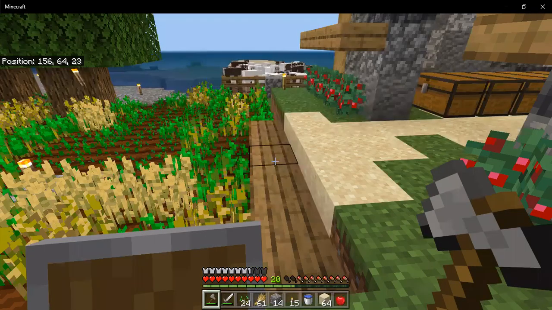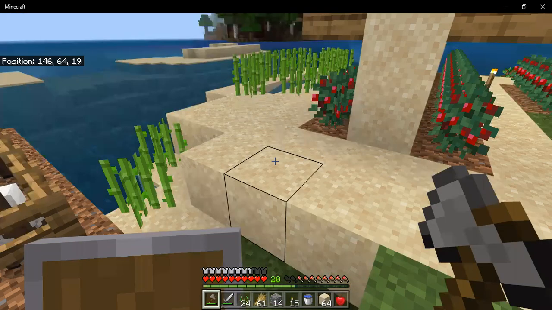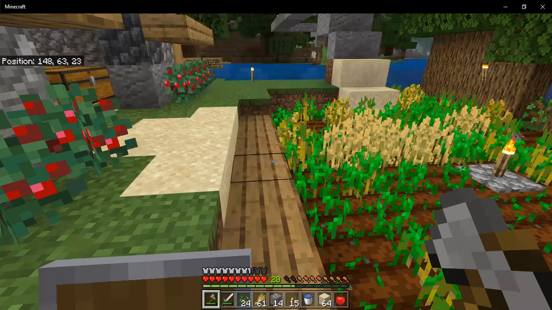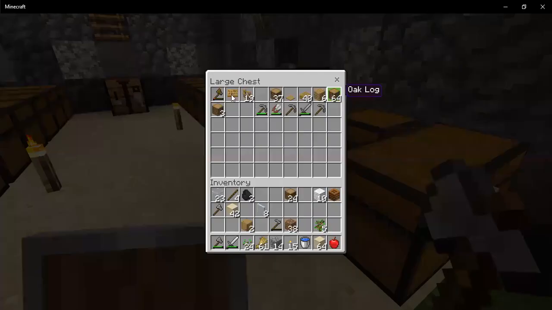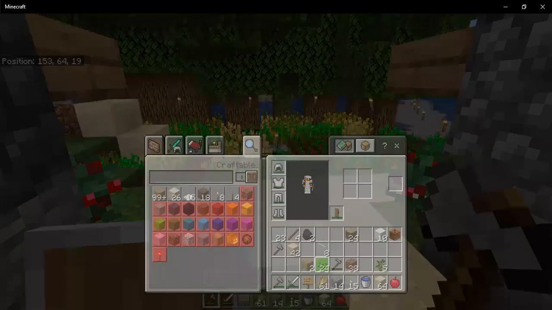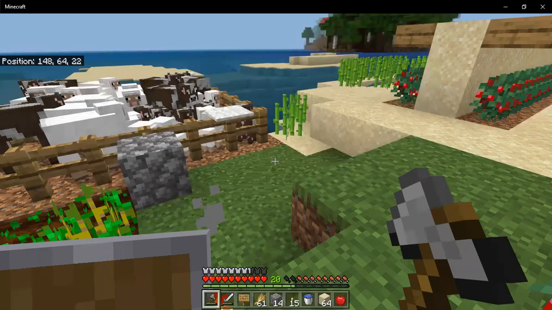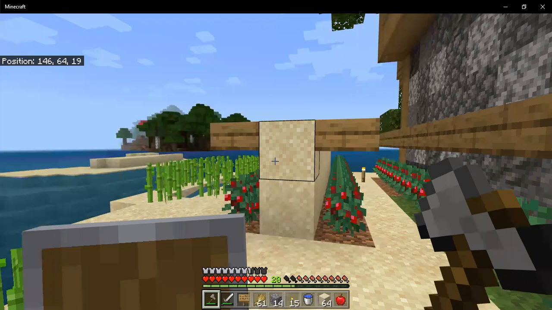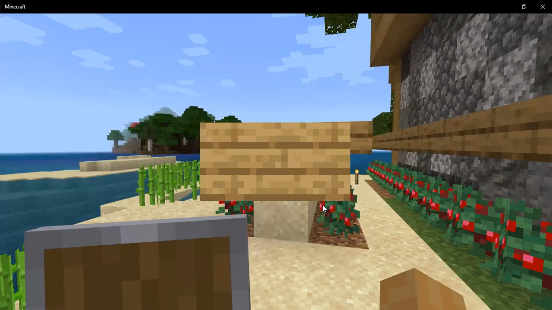Actually, I do want to do something over here. Yeah, I feel like this is a good spot. Let me go get wood. I think it's this one here. Wonderful. I don't know if this will be enough though. Let me check. All right, so here, maybe here, maybe. Yeah, let's see.